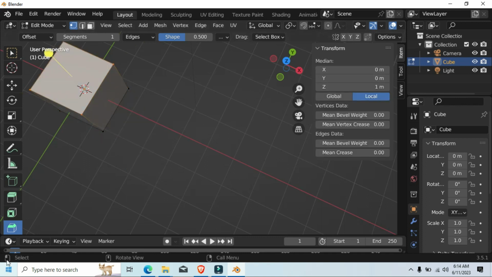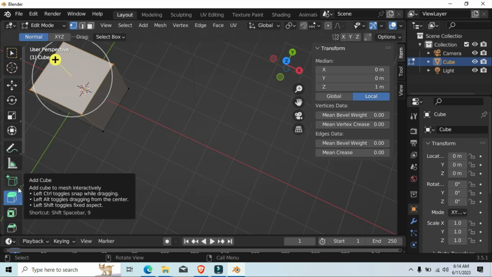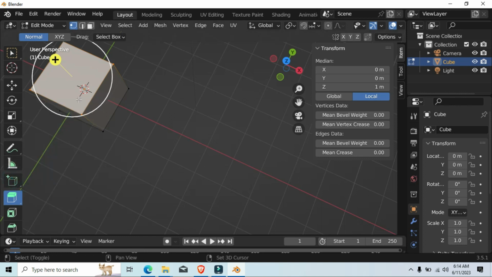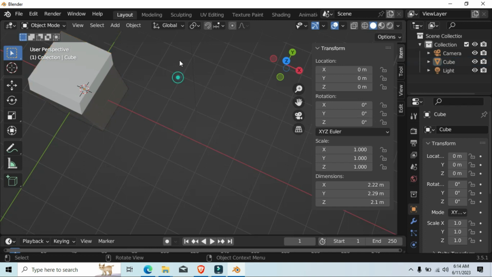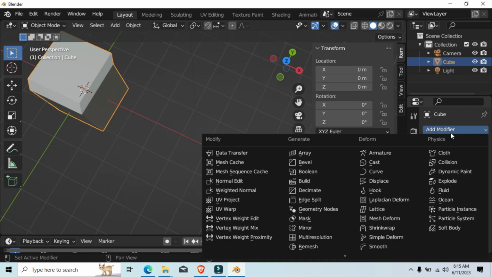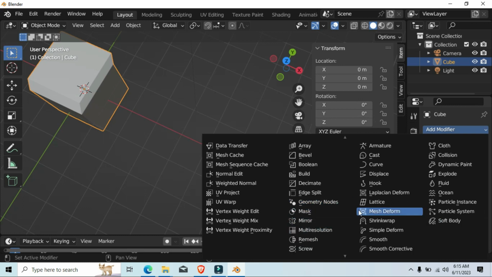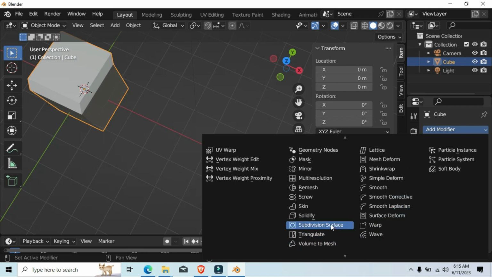Okay, so I'm gonna just grow this up because I just want to grow it up, and we're gonna add a modifier. So shift click. There we go. Now we're going to press tab to go back into object mode. And click, have our whole object selected. And follow my mouse to the other side of the screen. Click this tool. This is an add modifier. Now you're going to have to scroll your mouse if you do not see the modifier called subdivision. S-U-B, right there. Subdivision surface.